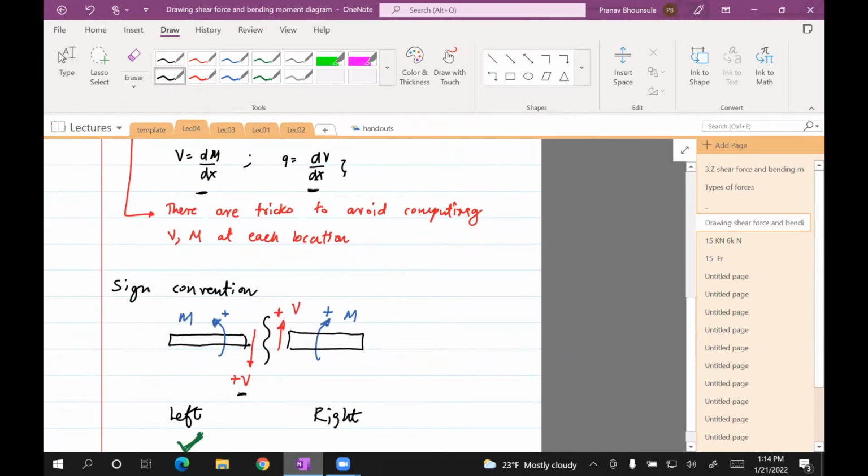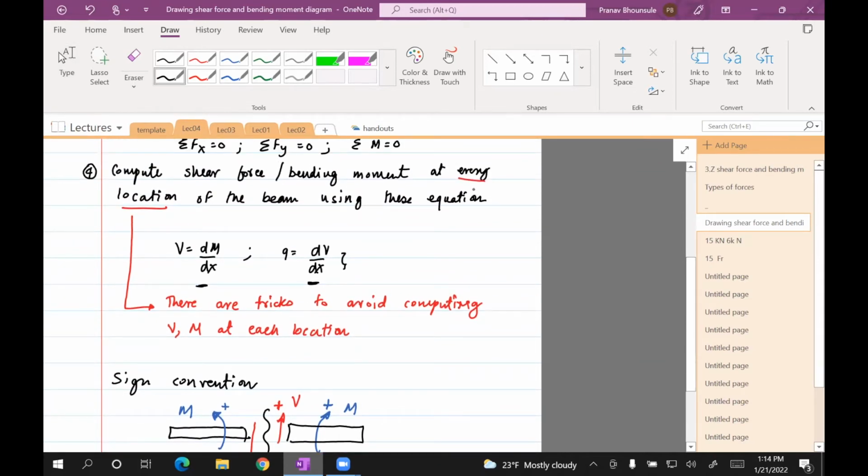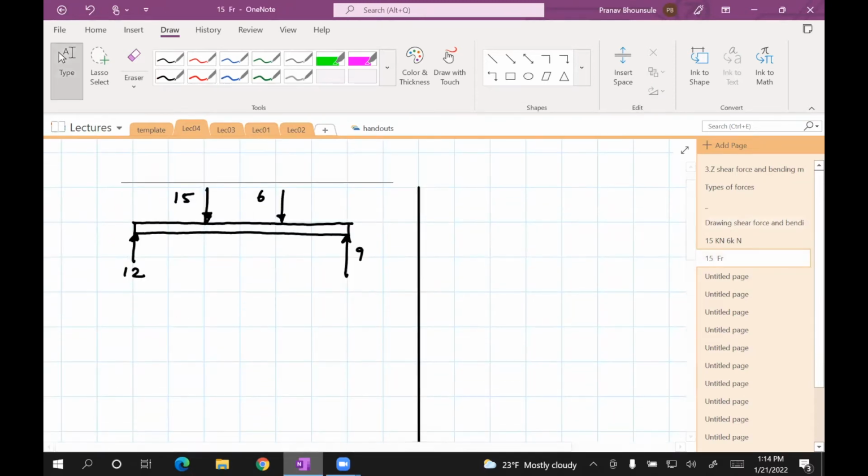And basically follow this kind of convention, which is we are going from left to right. So our convention is positive V is downward. So what we pretty much want to do is draw the beam by cutting the beam at different locations, right? So remember I said that you need to do that at every location, but there are some tricks which ensure that you don't have to do it quite at every location. The trick is to look at where the force changes. So in this case, the force changes at A. Let's call this B, and let's call these C and D. So the force changes at A, C, D, and B. So you only need to do cuts before C, between A and C, between C and D, and between D and B in order to draw the shear force diagram.